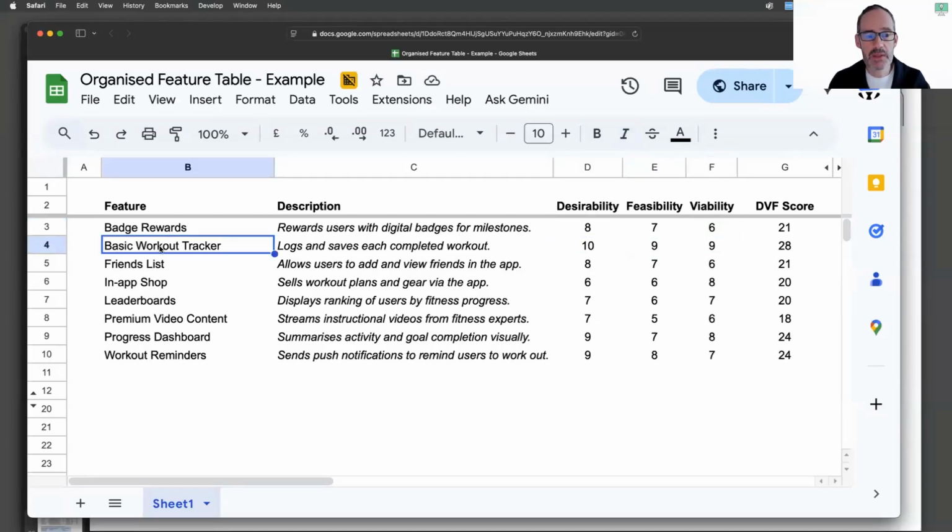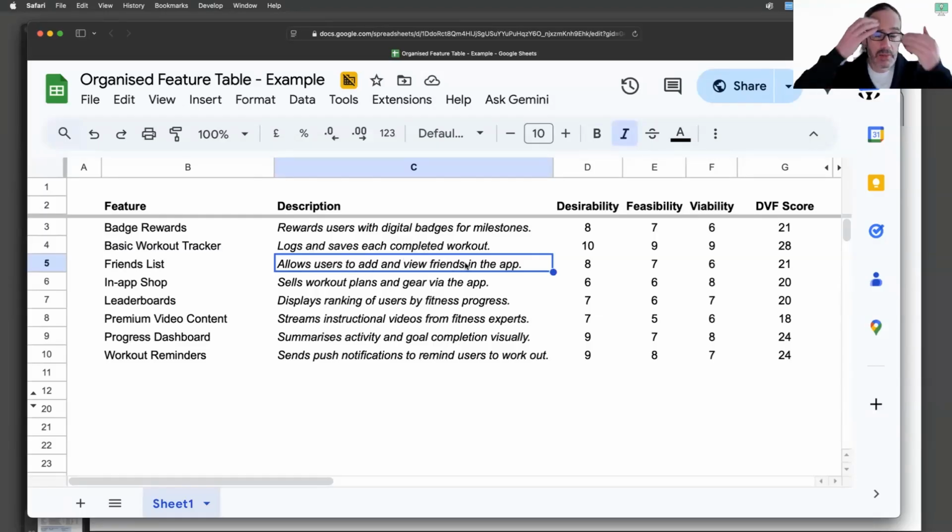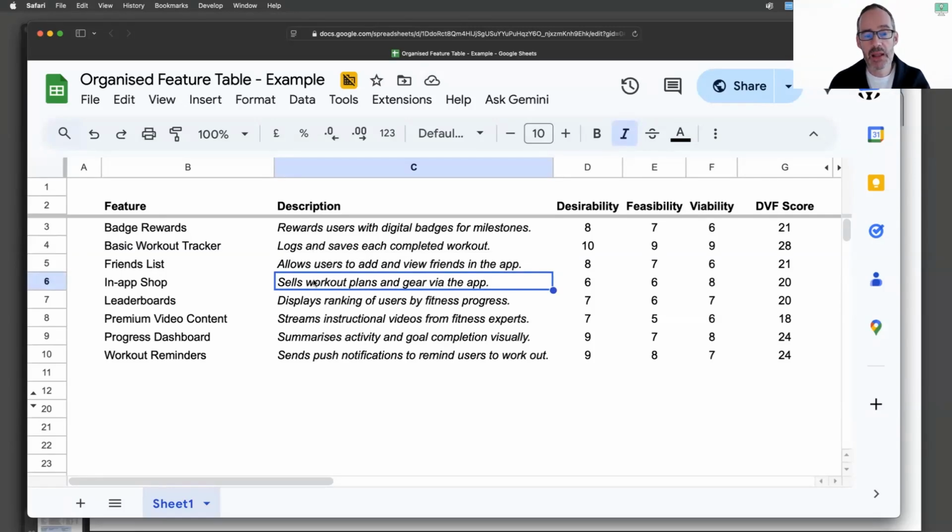For the next one, this is a log, and it saves each complete workout. So it saves the progress of the user when they've finished their workout. The next feature, a friends list, allows users to add and view friends in the app. So there's a function there that's sort of social media related. The next one is an in-app shop, and that allows us to upsell workout plans and fitness gear via the app.